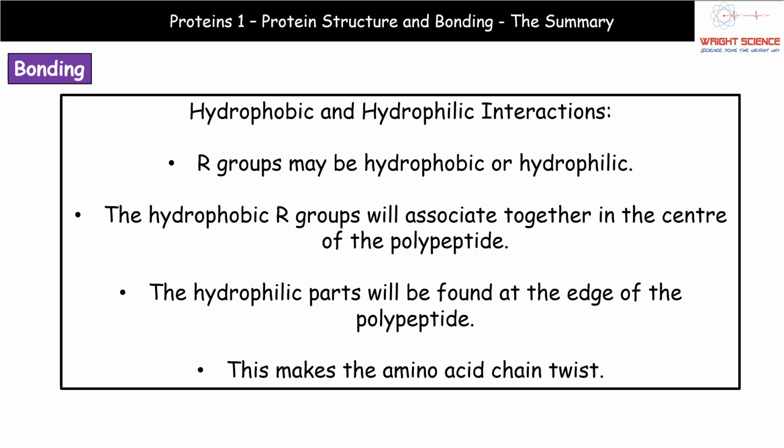When it comes to these bonds, do make sure that you can put them in order of their strength. So when we're looking at that, obviously, if you know your ionic bonds are the strongest and your hydrogen bonds are the weakest, whatever other bond they give you just goes in the middle. They're normally only going to give you 3 in this, so if you know the 2 ends, the middle bit's just easy to fill in from the others.